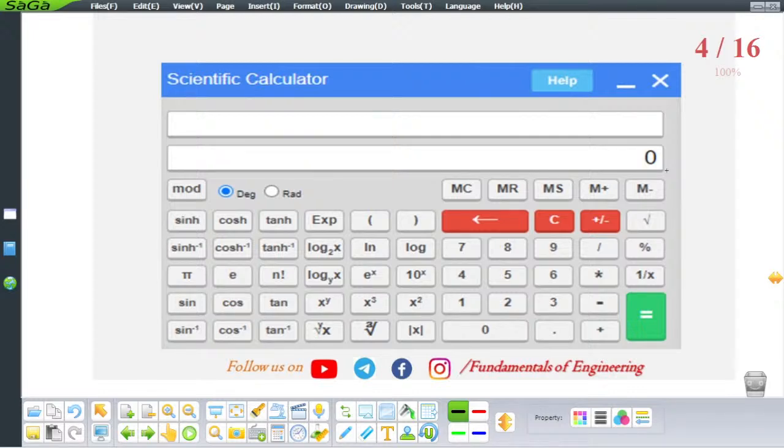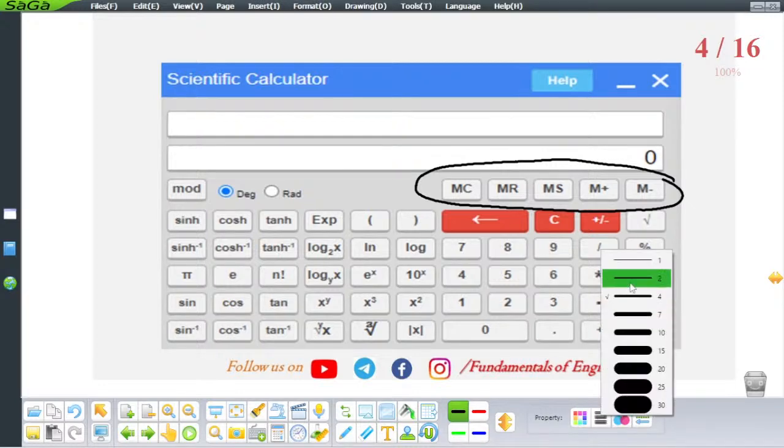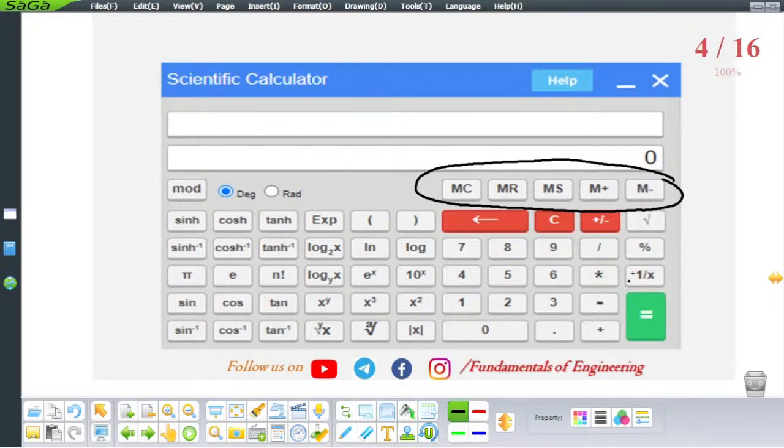So we have to practice on these scientific calculators, and they are very easy to use. If you practice and watch this video, you will understand how easy it is to use this scientific calculator in the exam. We are also going to see the importance of these memory functions, and by using those memory functions we are going to see different techniques.